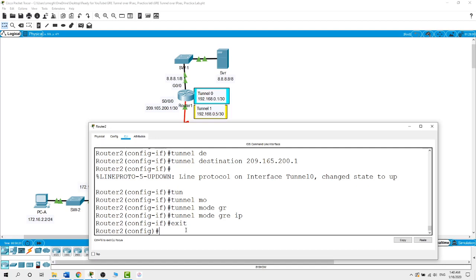So from the global configuration mode, IP route to the network of 8.0.0.0 with the subnet mask of 255.255.255.0, and the next hop will be 192.168.0.1. Enter.